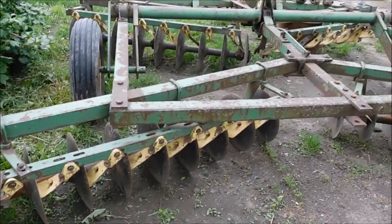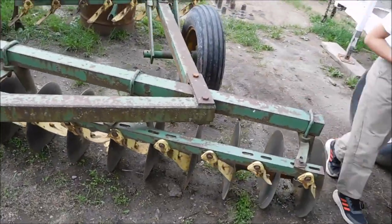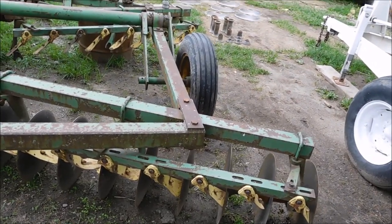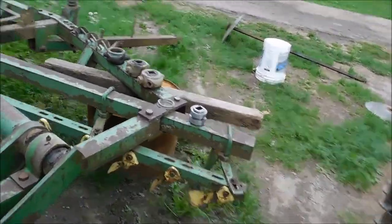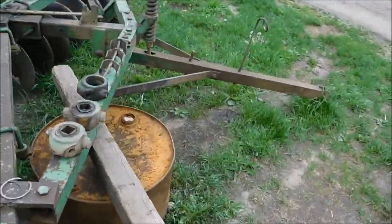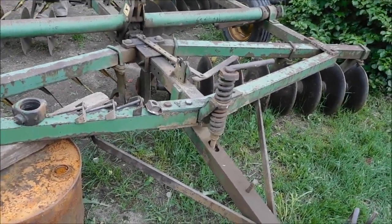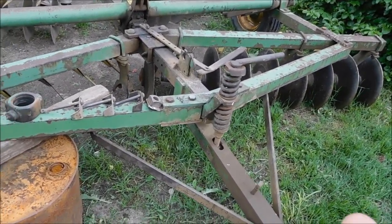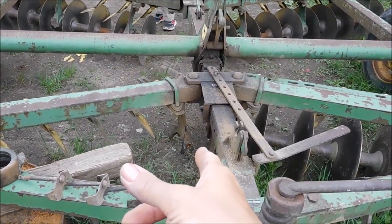Okay, so I measured it off with my feet. It's 13 feet wide on the back. So, I don't know if they call that a 12 or a 14, because the front would probably be 12 foot wide. So, what we got into is we had to get the field finished, and he noticed partway through that the bearing was going bad on, was it the outside or the inside? The inside and the front?